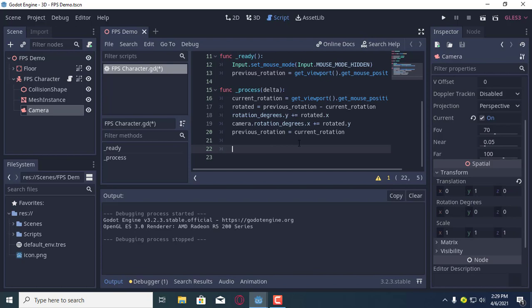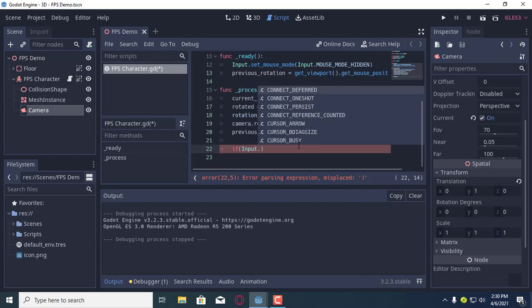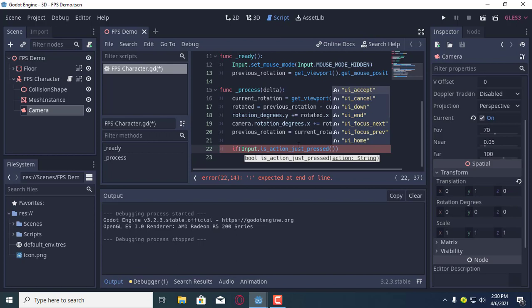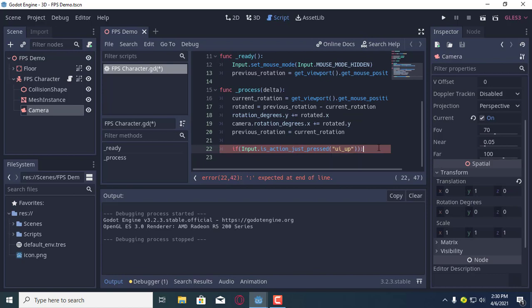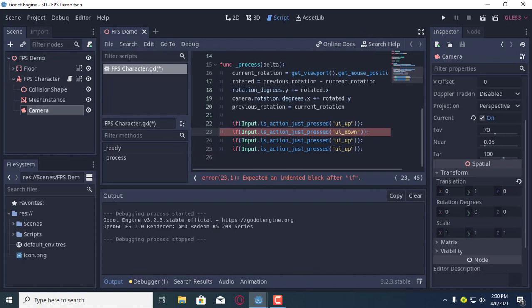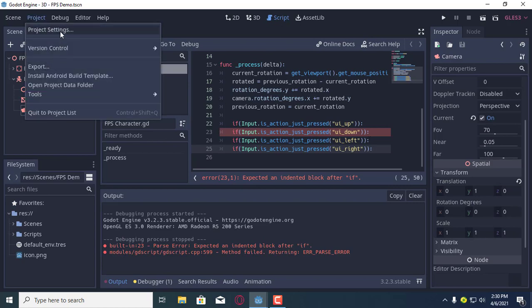It will not be null, I think, in that case, so we will be able to use the code that we want. Let me show you the thing that you can see on YouTube. They can put it like this, but remember it will not work in the case of an FPS controller. You will need something called basis, but let me first make a simple movement. UI up, UI down, UI left, and finally UI right.